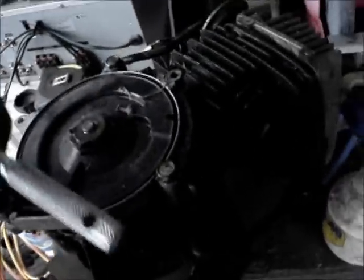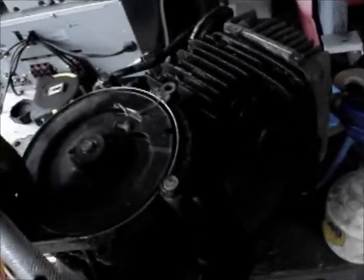Just going to take off the starter and then take off the head and whip the piston out. Just removing the crank pin now. It's getting a bit dark. I might go inside in a minute. And a bit of luck. Turn the engine that way. Out comes the piston. Piston's salvageable. We'll clean that up.